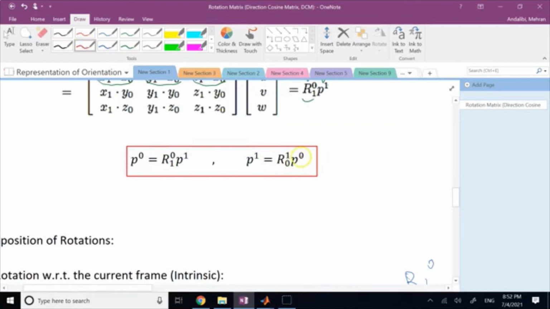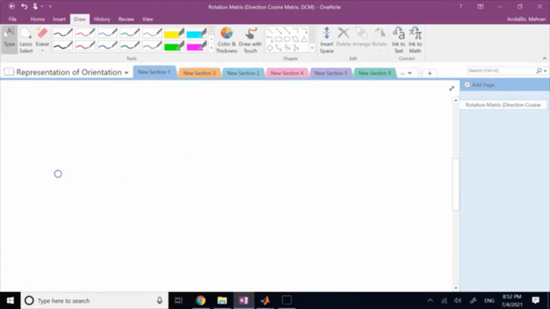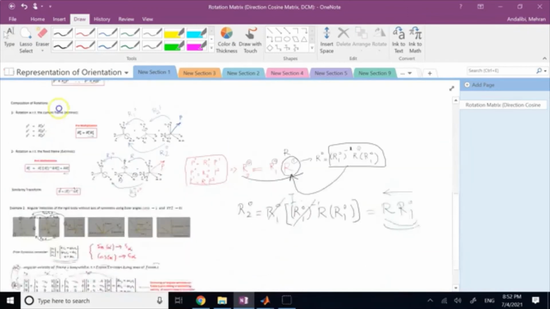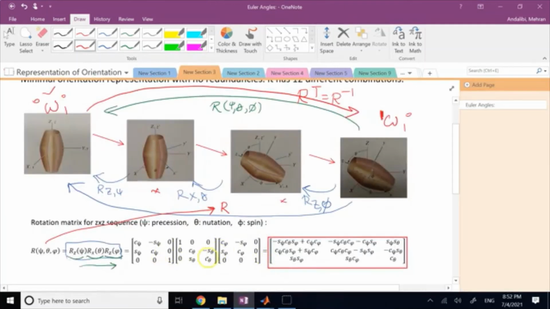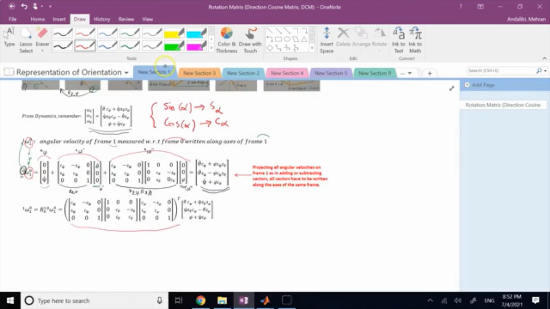That's like this one. I have it in frame 0. I want to go back in frame 1. So I need to multiply it by the transpose of this, which is this guy. And that's what I do here. As you can see, this guy here is that rotation matrix. I transposed it and then multiplied by the result I found from the previous step. And when you do that, guess what you would get? You would exactly get the result.